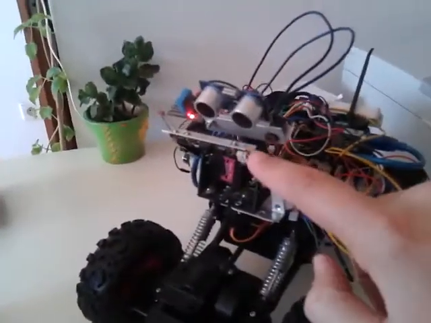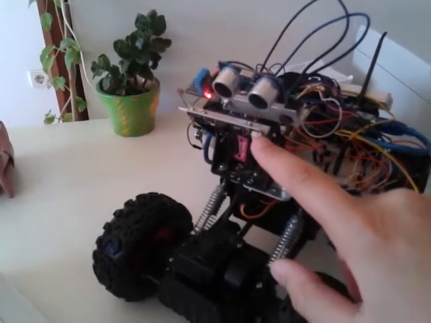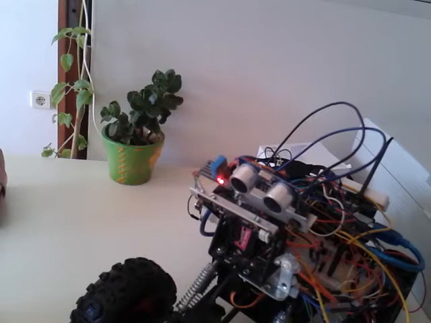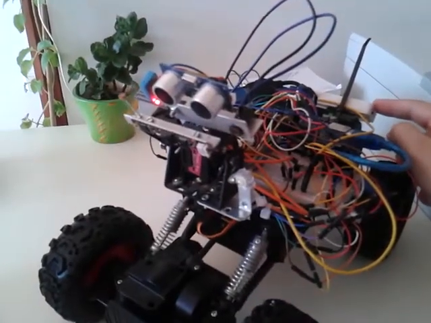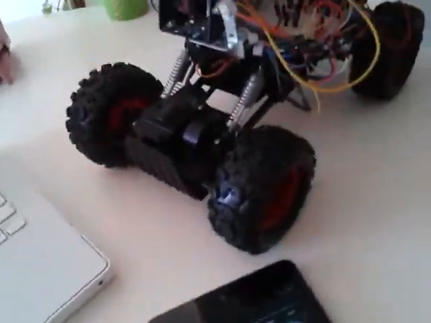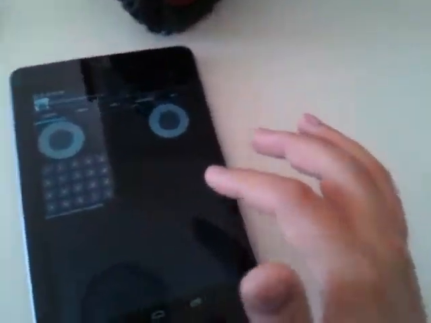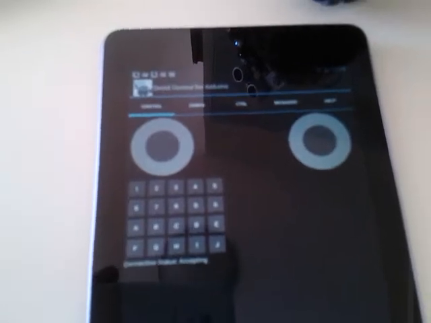I have a webcam here, which is a USB webcam, and it's from an old laptop. This webcam can be accessed by our software Droid Host for Arduino and can send the image from the camera to this application, so you can view the camera on your robot, quadcopter, or whatever you want to do with these applications.